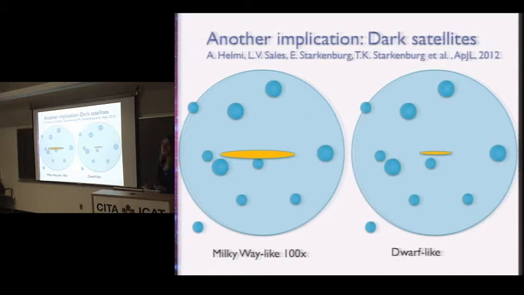So if this guy had an interaction with one of its own satellites, it cares much more. And this disk could actually be disrupted, or if it has a lot of gas still and it's very stable against its perturbations, it might form a lot of stars in such an event.